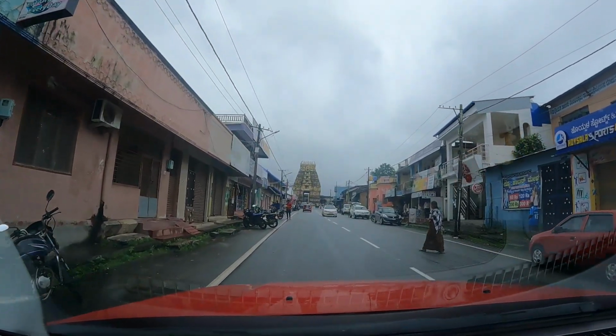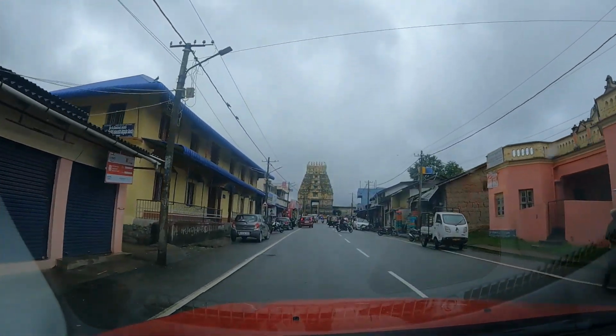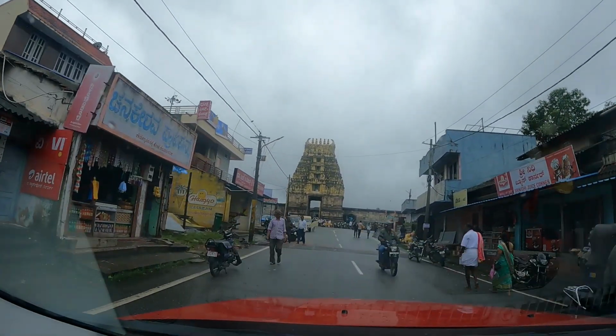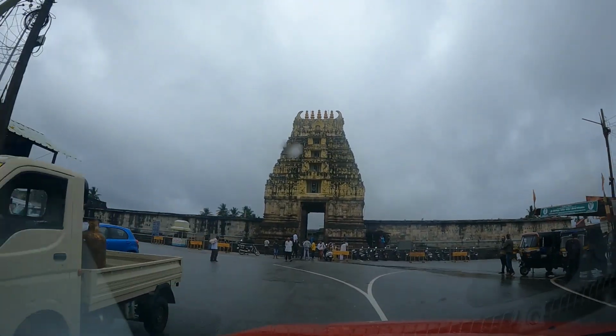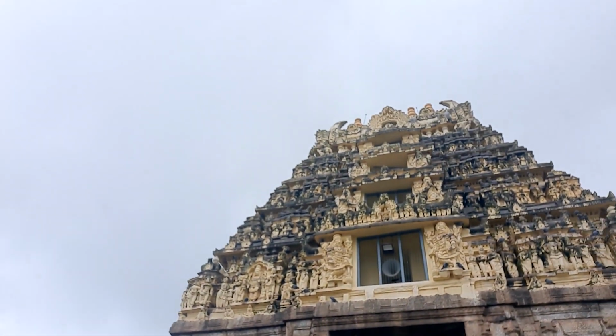Okay, so friends, change of plans. Kavi wanted to go to Belur temple. So this is the Channakeshava temple I was referring to, from the 14th century, or probably earlier than that. So here we are. So Dhruv and Caesar will sit in the car while me and Kavi will visit the temple and be back. So friends, here we are about to enter the Belur temple, Channakeshava, and I'm not sure if they'll allow me to use the mobile inside, so that is why I'm recording from outside itself.